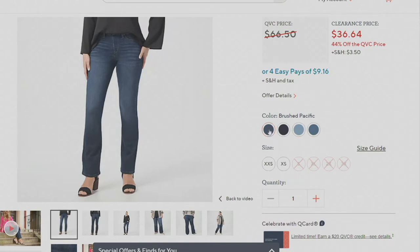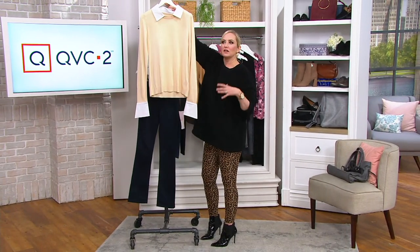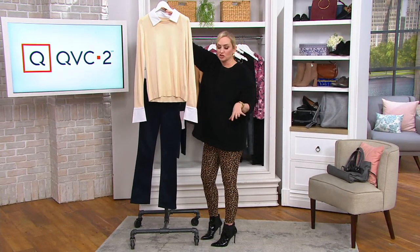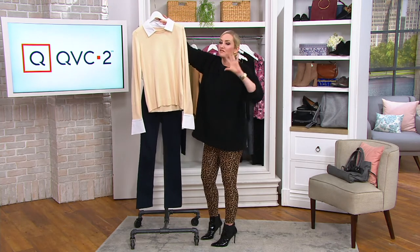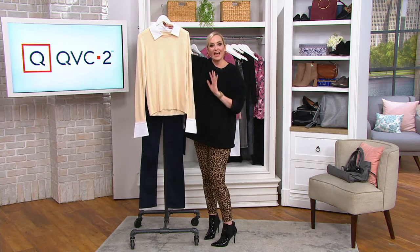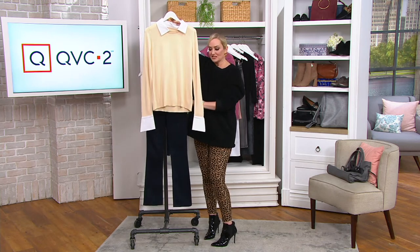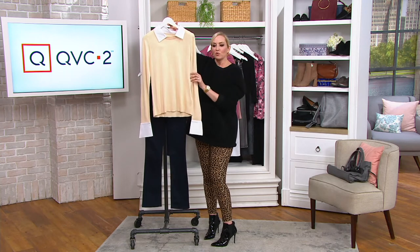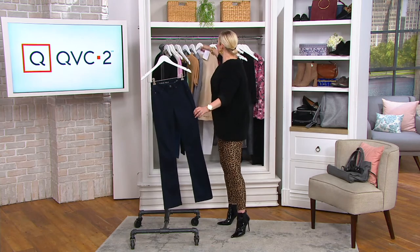Regular and petite inseams are available. These are just one of those really pretty silhouettes — they don't have any embellishment, any zippers, or any of that denim flare. So these really become that very basic, very flattering canvas of your outfit instead of your 'hey, look at me' statement jeans. That allows you to be more classic with them, or to play and do a really fun top with them.